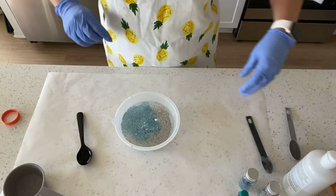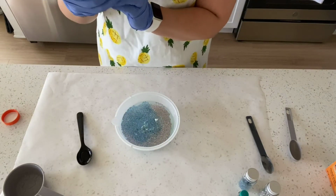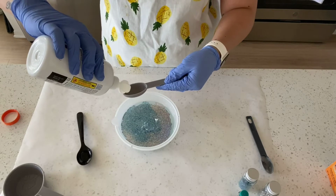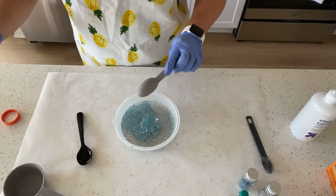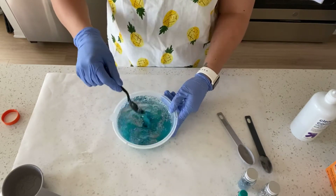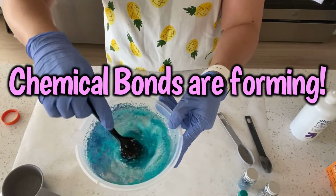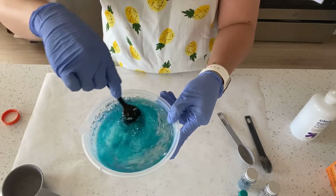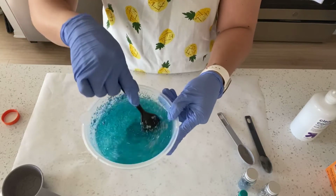Then our next ingredient is going to be the saline solution, which is also known as contact solution. So the saline solution has the boric acid in it, and that is what's gonna connect the glue and make it into a solid. Now we're gonna stir it up. Stir it up, stir it up, stir it up. And you can see it starting to get sticky. Once I stir it, I'm gonna get in there with my hands, which is why I'm wearing gloves. And then I'm gonna knead it until it makes the shape and form that we want.